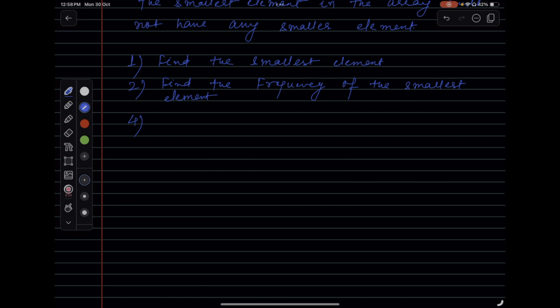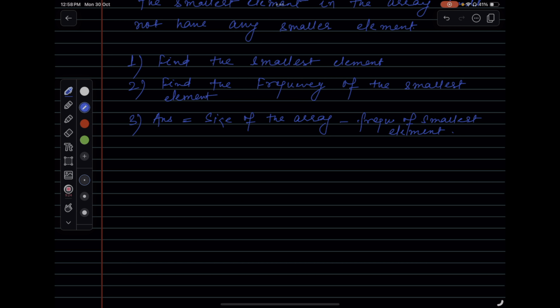Then, it is not the fourth step, it's the third. Then the answer will be equal to the size of the array minus the frequency of the smallest element.